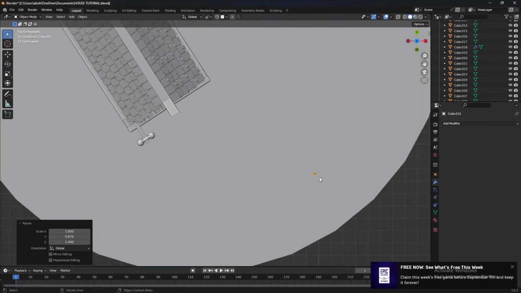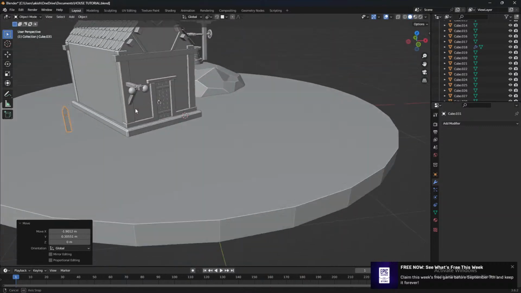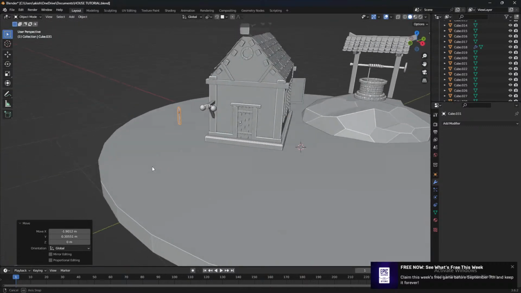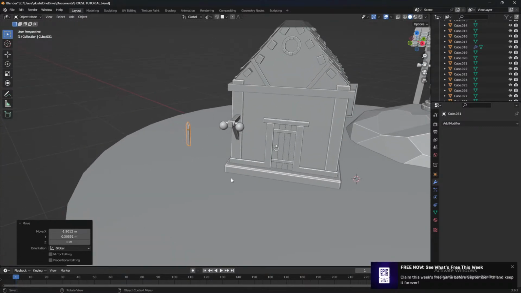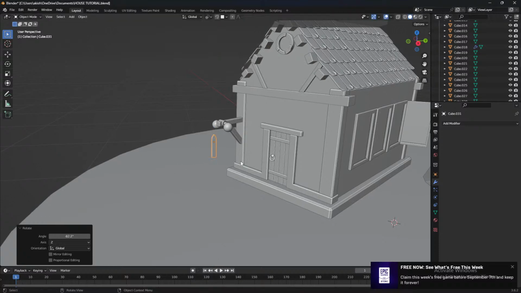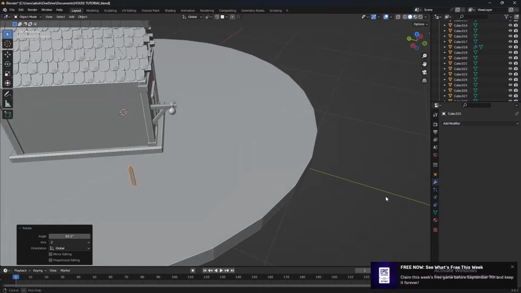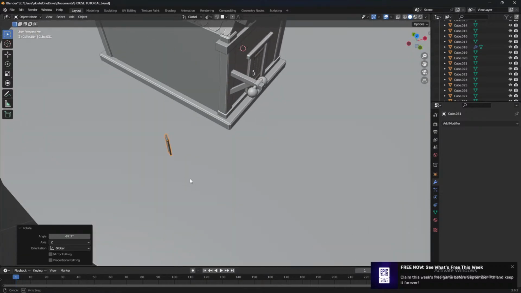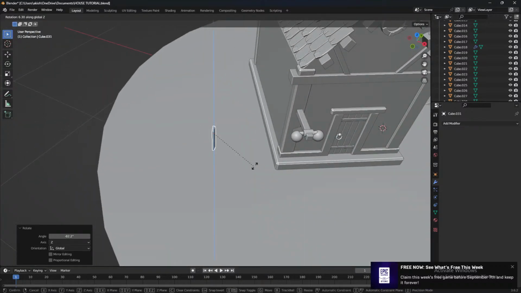So 7 is a heaven. So grab, bring it right here. Grab z-axis, bring it right here, rotate around z-axis. Rotate around z-axis.